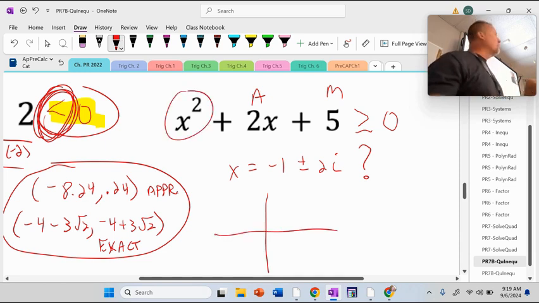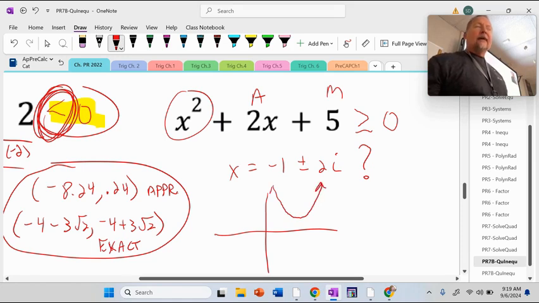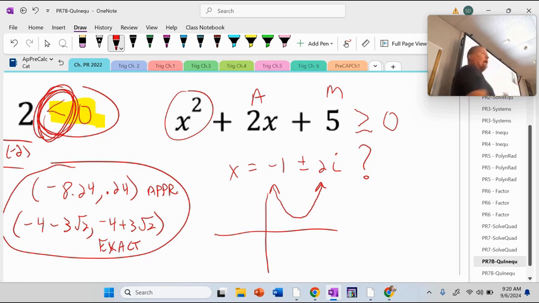Which direction does this go? So this is what the graph looks like. It's got to be somewhere up here going up, but never crossing the x-axis. That's what imaginary zeros mean. Math 2 regular, just lock it in right now. It should make sense because over here we got real zeros, and they're the x-intercepts, they cross, so the graph's got to look like this, crossing the x-axis. When you get imaginary zeros, that's the definition of not having x-intercepts. That's why this is happening.